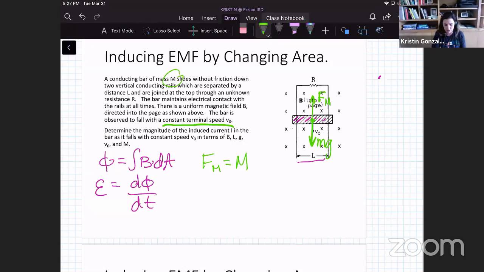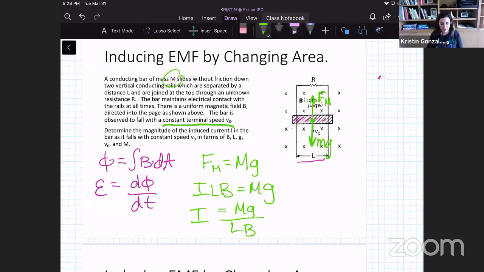Remember, we always want to be careful that we're using those variables correctly because little m is not the same as big M. And we also know that the magnetic force we learned on that segment of wire is ILB, where I is the current going through it, L is the length of the bar, and B is the magnitude of that magnetic field. And so if I want to know what the current is, I is going to be equal to Mg over L times B.